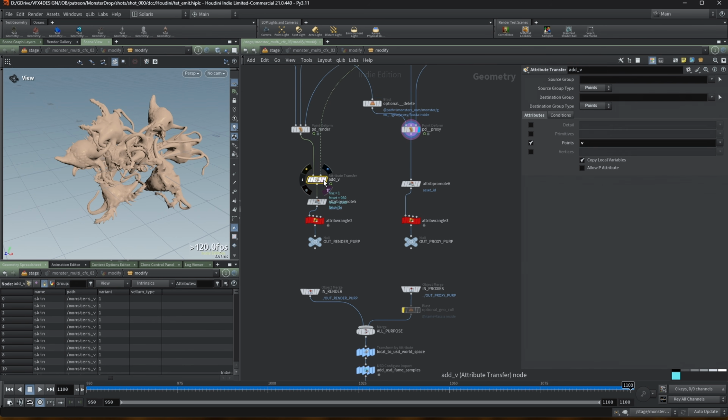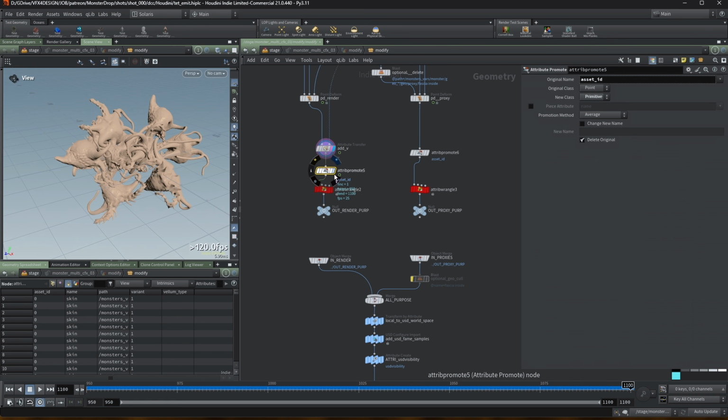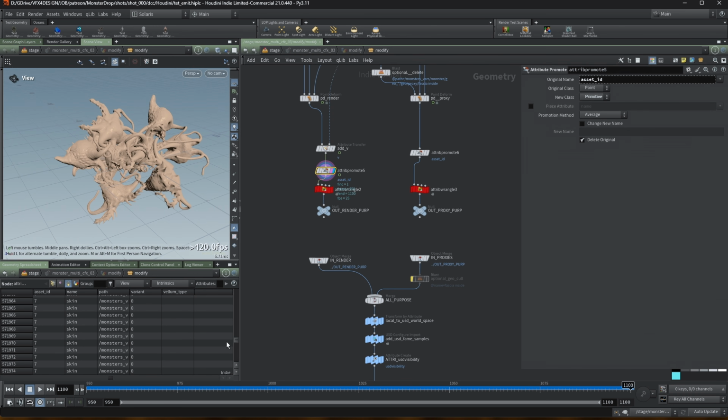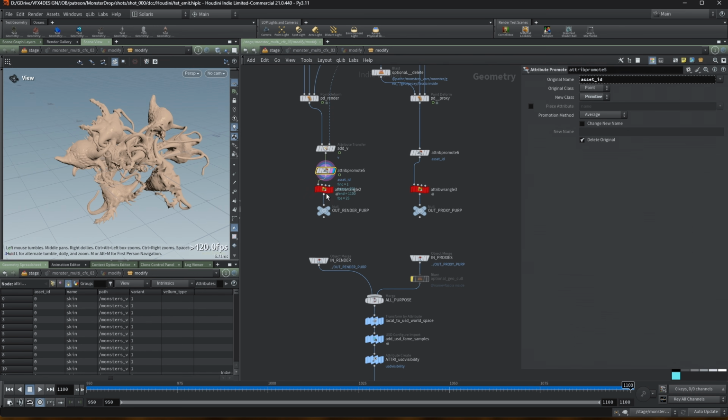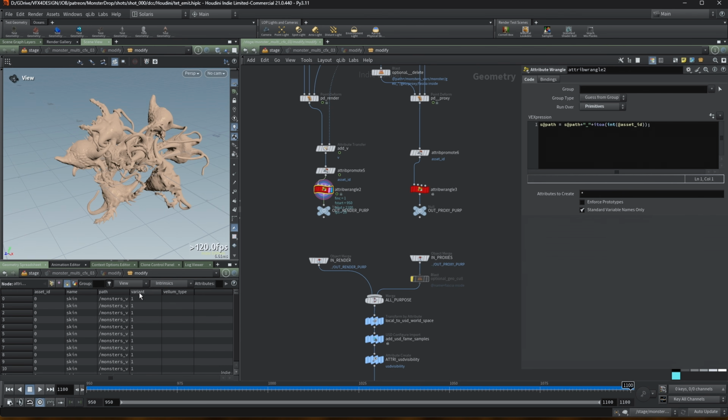Then on the render geometry, I'm going to add the velocity back in, and then promote this asset ID here, which we may not have spoken about, and then create a new name and use the asset ID to add to the names, so you get unique names that way.